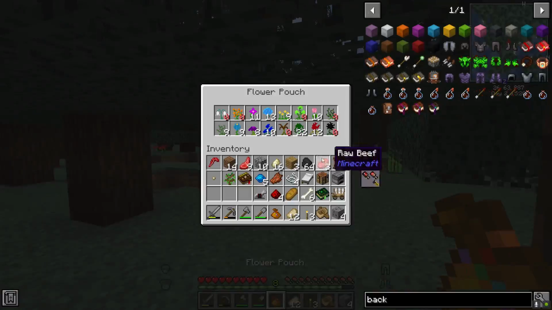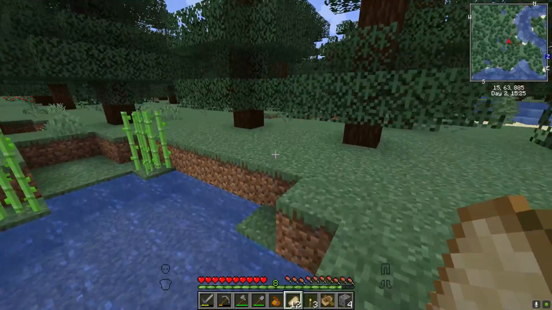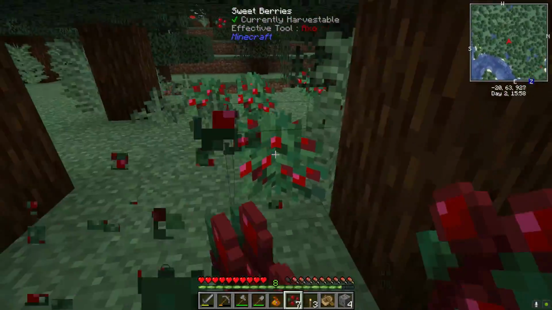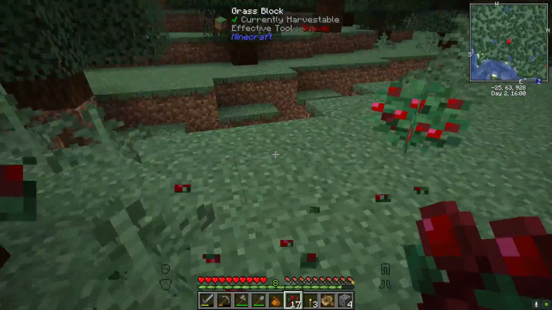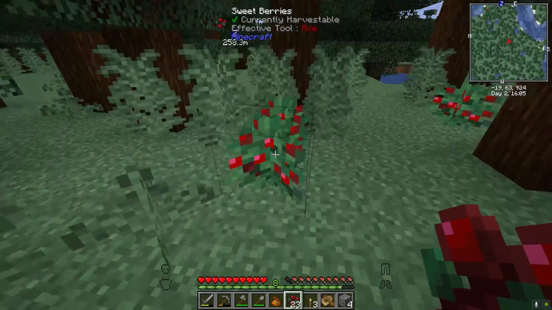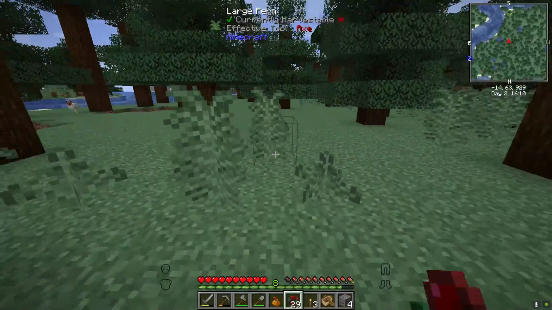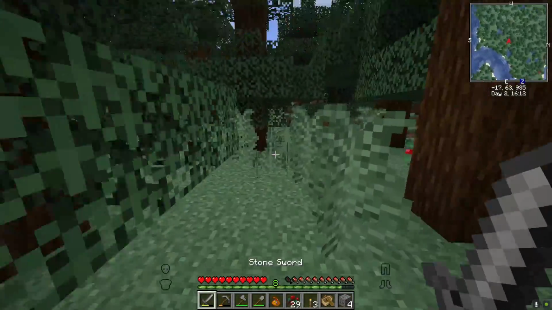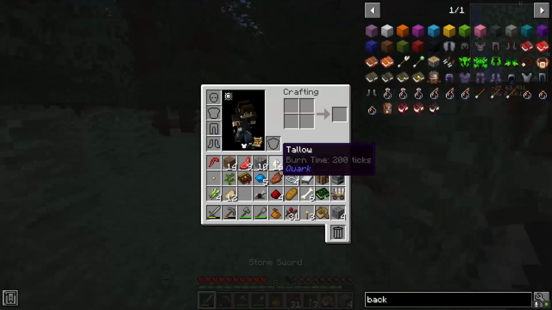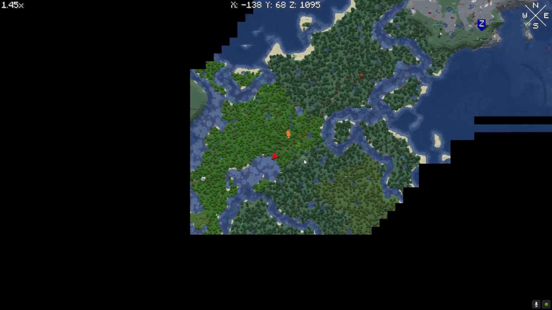Alright, we're going to set out. I'm going to continue gathering flowers. I do need orange. I see some orange up there, and I'm going to take the sugar cane for sure. And I'm going to take these berries for sure, because these you can just plant down. Sweet berries. Alright, my inventory is getting bad fast.